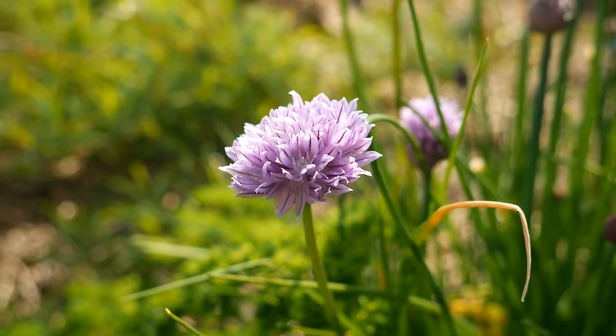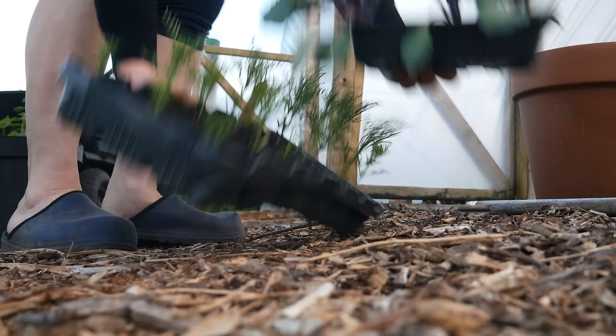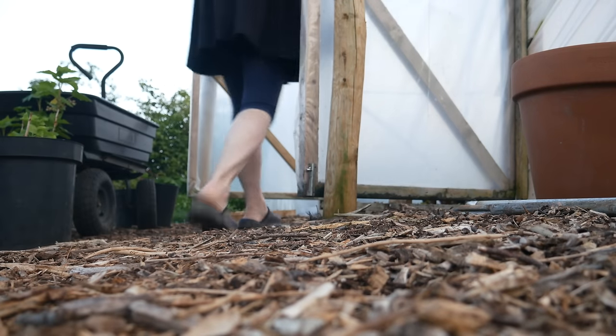May is also the time to start hardening off some of the plants you have grown earlier in the year. Hardening off is the process where you get plants used to being outside at slightly cooler temperatures with more wind. You take them out of wherever you've been starting them off — whether that's a polytunnel, a greenhouse, a cold frame, or your kitchen windowsill — put them outside during the day and take them back in at night so they don't get too cold. You do that for a few days up to maybe a week, and then they'll be hardened off enough to put outside permanently. Just make sure you don't plant them out too early while there's still a risk of frost.